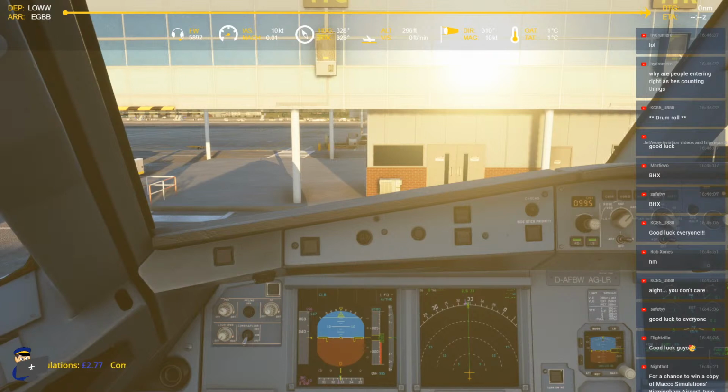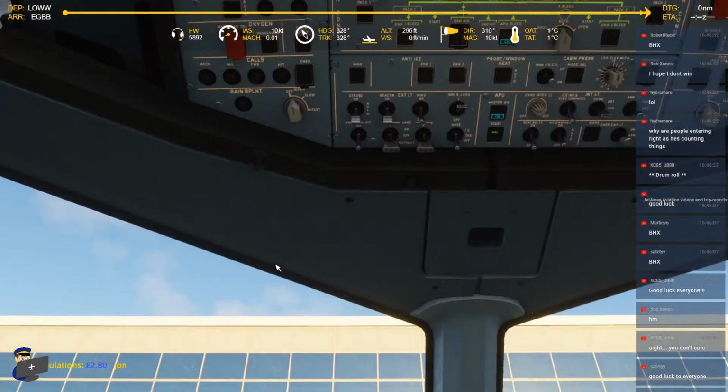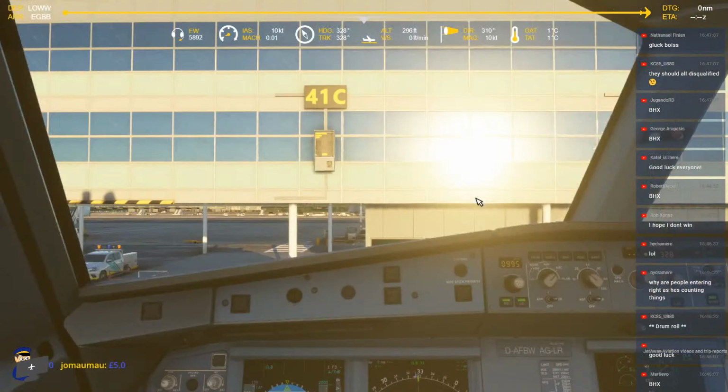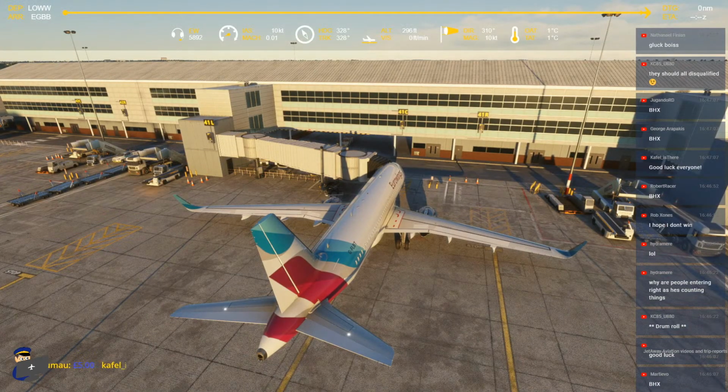And now we'll do the parking checklist. Parking checklist. Competition's over. On. Engines. Off. Seat belts. Off. Exterior lights. Set. Fuel pumps. Off. Parking brake and chocks. On and in. Parking checklist complete. I didn't in fact turn the fuel pumps off, but I'll do that now. We'll switch to external power and turn off the APU so we can have a little bit of peace and quiet for the draw. Good luck, everybody.